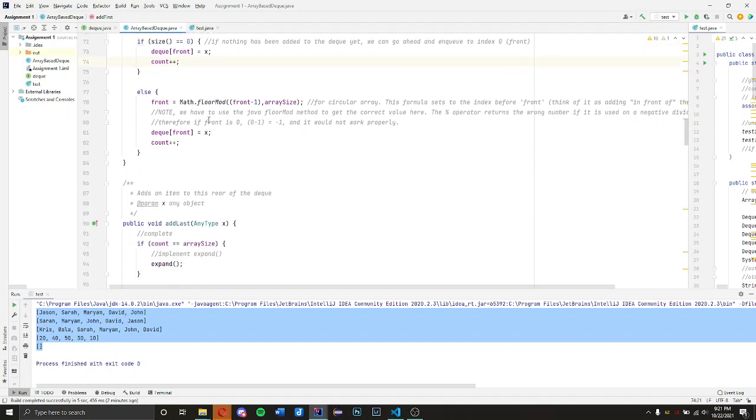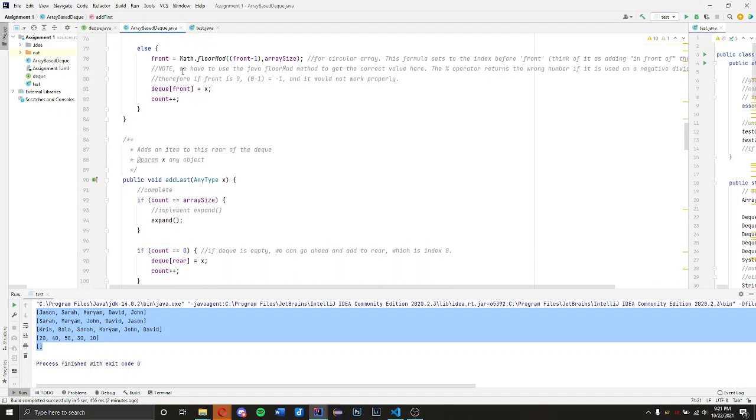Pretty simple. Otherwise, if we're just adding to the front, besides those conditions, here I used this formula to add to the correct index of the array. So this is like modulus, but since I used front minus 1, front could be 0. And if it's 0, you're dealing with a negative number here. It'll be -1 modulus the size of the array, which in this case is 5 to start with.